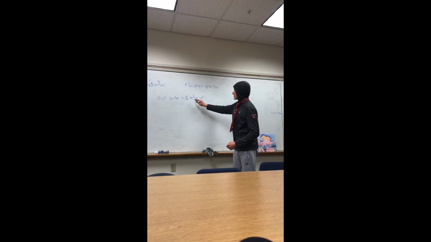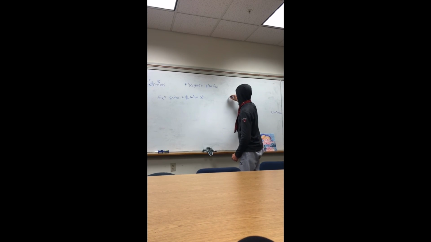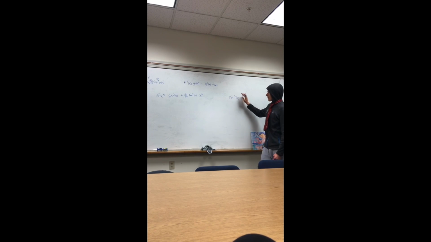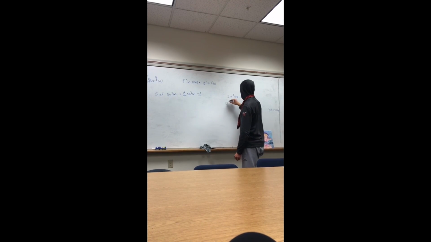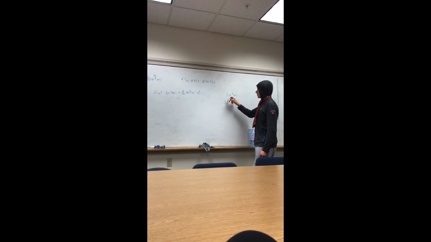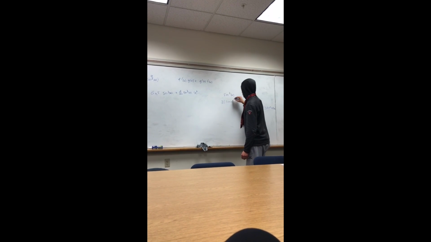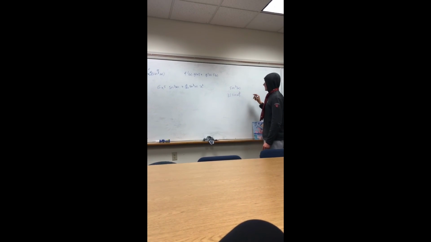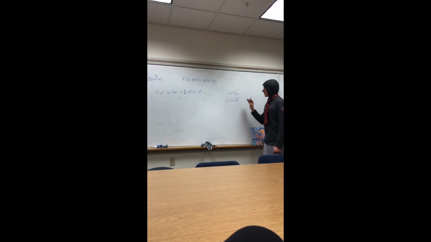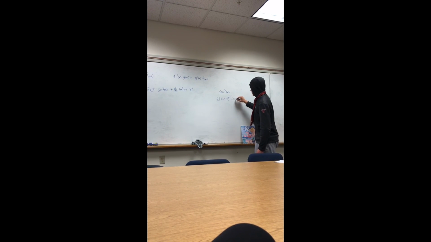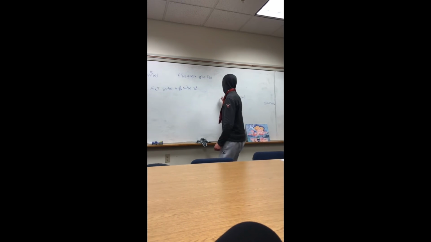Okay, so we're going to move this funky little function over here. And so the derivative of sine cubed of x is going to be the derivative of the outside function, which is going to be 3, and then the inside function stays the same, which is just sine of x squared. Okay, and then we do the derivative of the inside function, which is sine of x. The derivative of sine of x is cosine of x. And so that is using the chain rule to figure that out. And then we just plug that in right here.